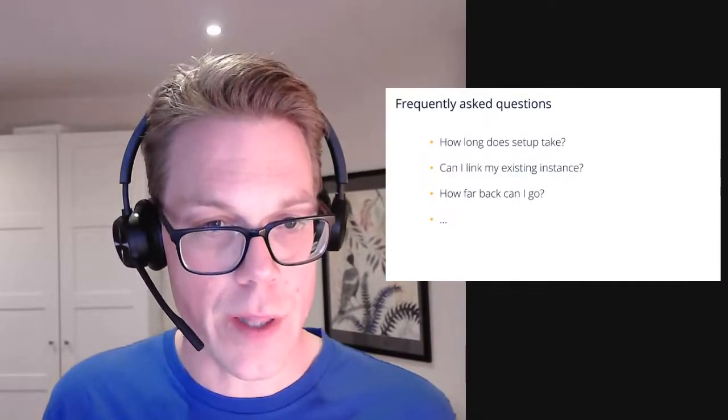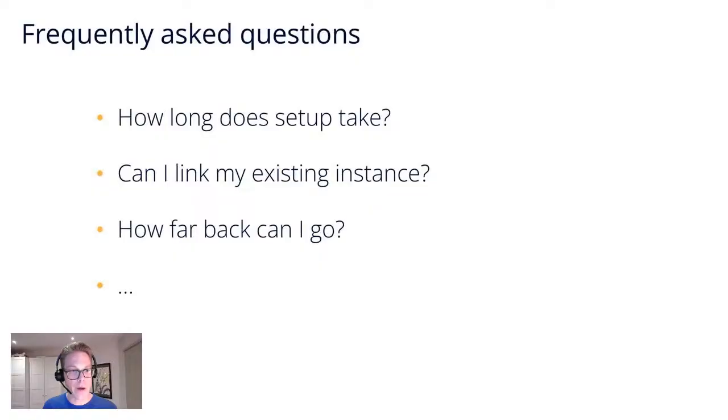Let me make that bigger. First of all, how long does the setup take? So how long does it take to create the AMC instance? Well, the answer is it really depends. But 80% of the time, Amazon approves the instance automatically, which means it is available within approximately 1 to 2 hours. So very, very quickly. In other instances, it can take a little bit longer.